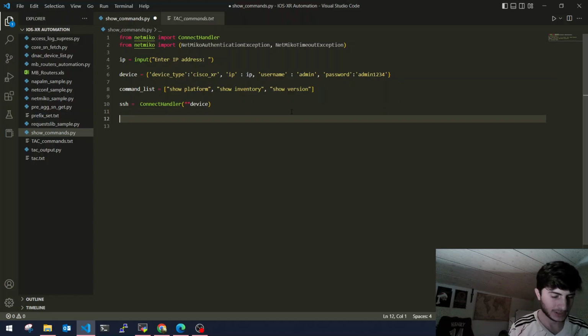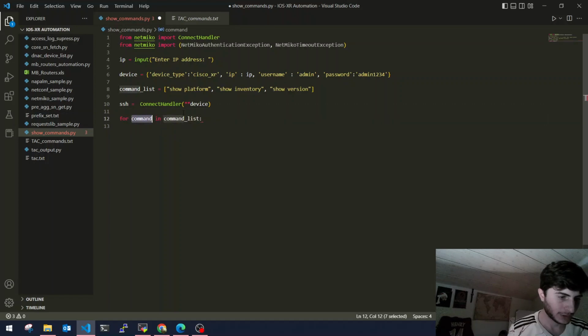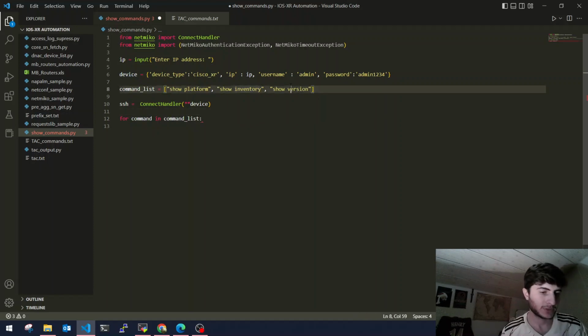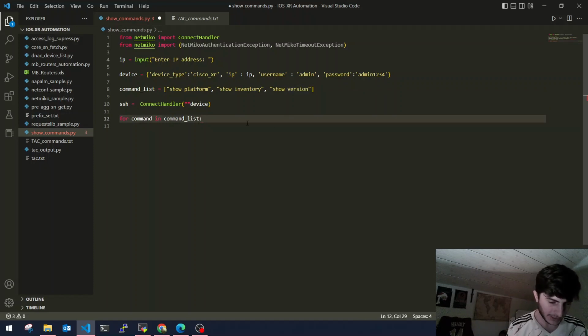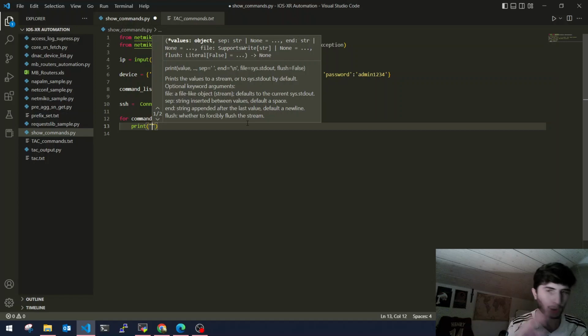So what I'm going to do is create a for loop. I will say for each command in command list, meaning this variable will store information from this command list, so it can have 3 values: platform, inventory, and version. Basically, to be aware of the process which runs behind the scenes, I will create a monitoring kind of thing.